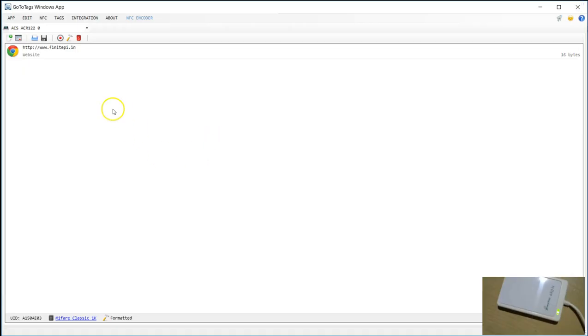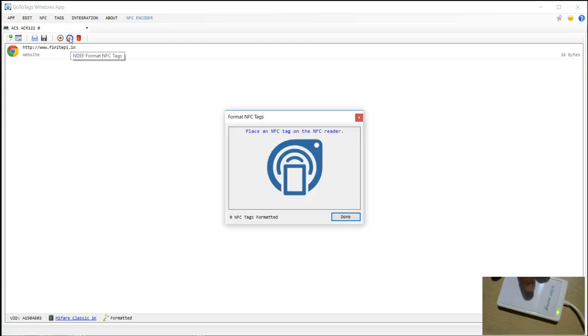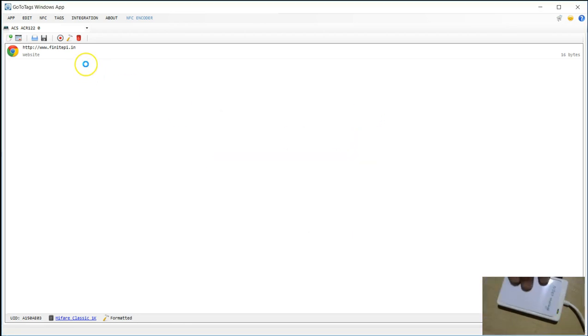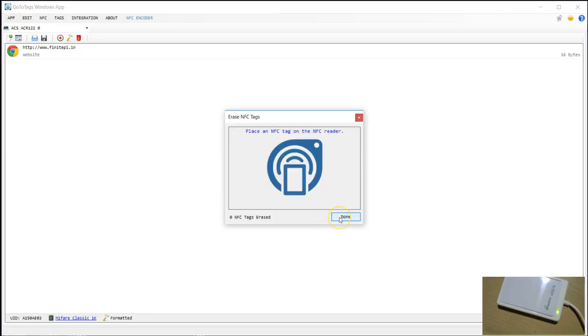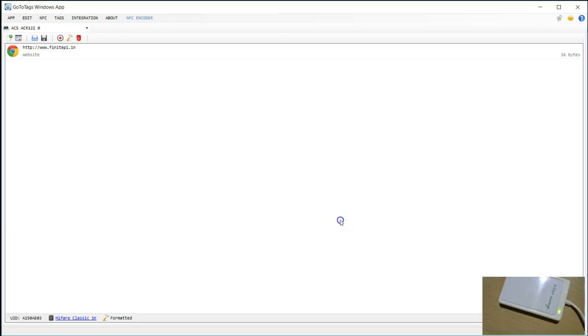Now the way you make the tag read-only is, I'm going to use the one which is not set to read-only, and you try to write an NDEF message. Sorry, I don't want to format that. One more nice feature which I want to show you here is you can also unformat the tag. If you click erase tag, you can see it's erasing. So this has removed all the messages on this tag. Now if you place it again, it says it's formatted but no messages.